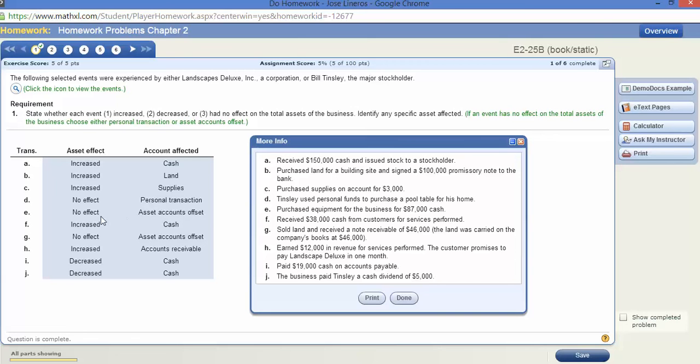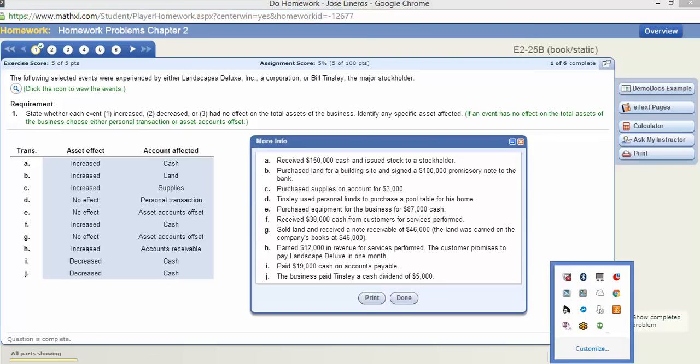And the other thing that's a little tricky is the asset accounts offset. Asset accounts offset is when one type of asset basically gets exchanged for another kind of asset. In this case, we purchased equipment, and that's great, equipment went up, so we have more equipment available for the business, but correspondingly on E, cash went down by $87,000. So you basically kind of washed out your total assets. I wanted to show you this just to give you an idea of how to approach these. I hope you found this useful.